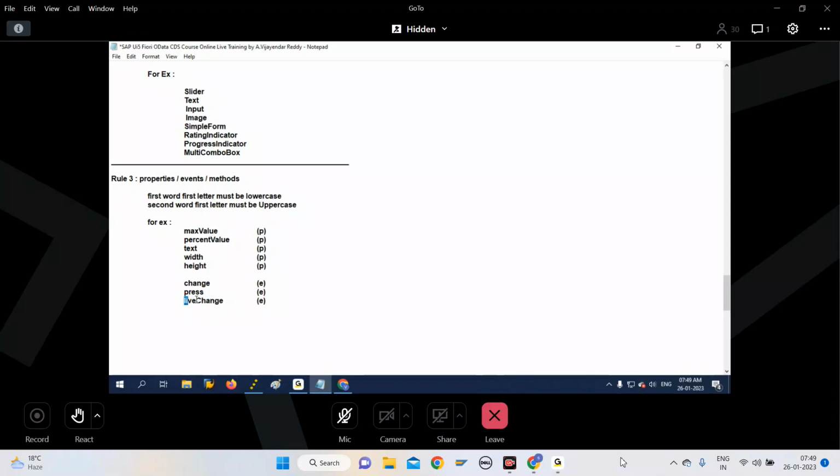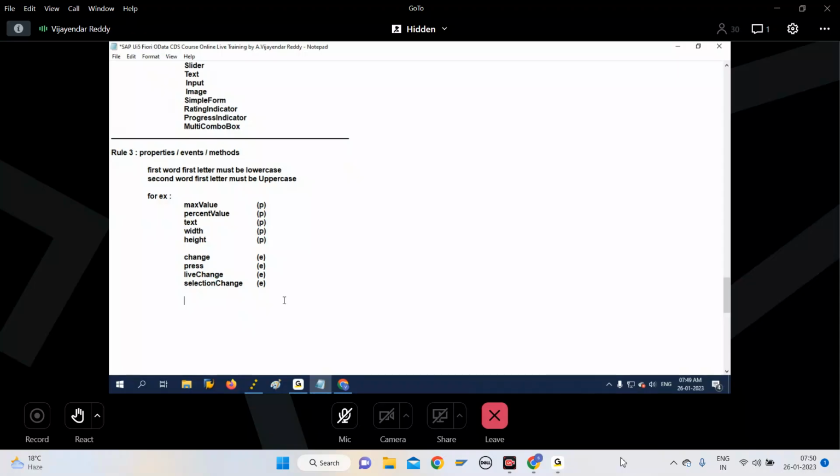Live, L is lowercase, Change, C is uppercase. The same rule is applicable for events. And then, for example, selectionChange is another event. Selection, S is lowercase, Change, C is uppercase. First word, first letter lowercase, second word, first letter, C is uppercase.